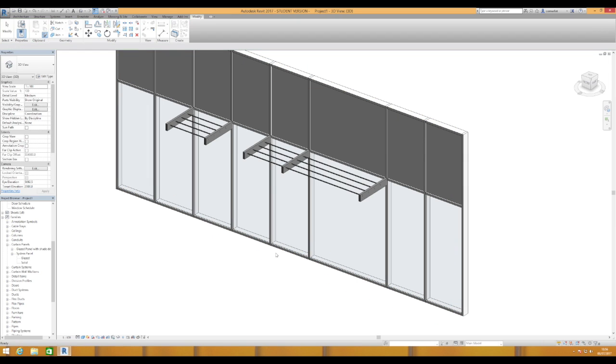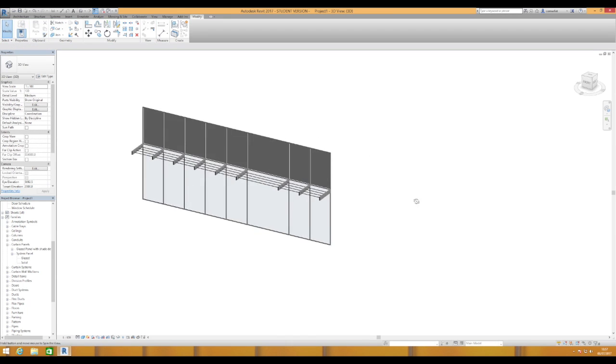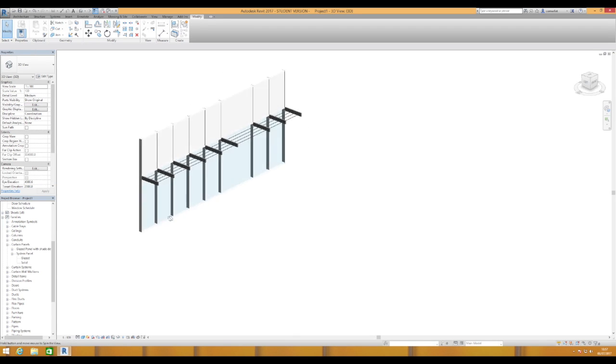Okay, what's happening through here? Try it again. So match properties, tab till I select that panel, and then I can put those properties onto that one, and onto that one, and onto this one, and onto that one. Oh, and onto this one it looks like. So I've now got those shade devices going right through that curtain wall over the top of the glazing elements through there.